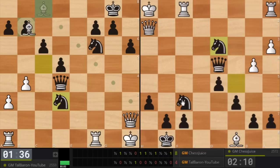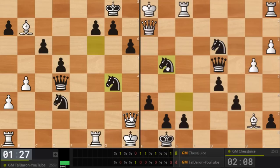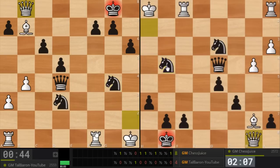I think it's too much, but... Okay, let's see. I'm gonna grab. I'm gonna use your strategy. What you taught me so far. Ta-da-da, ta-da-da, ta-da-da. Not easy to choose a square. So I have four pawns and knight. So I just maybe like. Come on, I need a square. Piece down. Okay, I'll give a check first and then think.